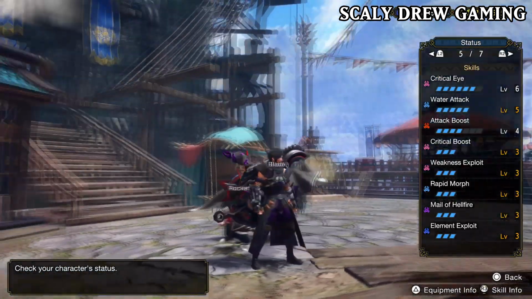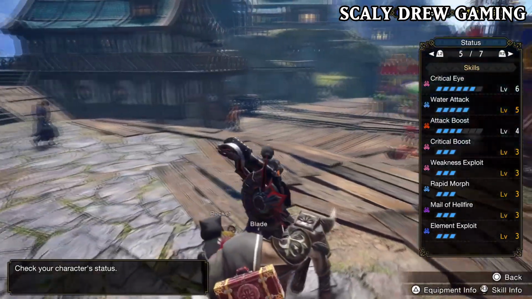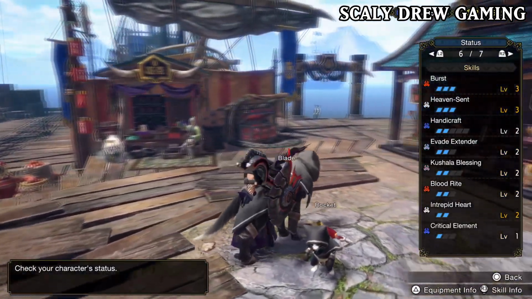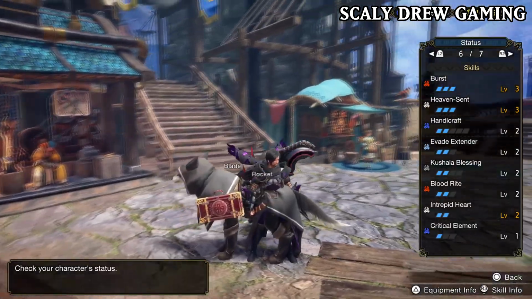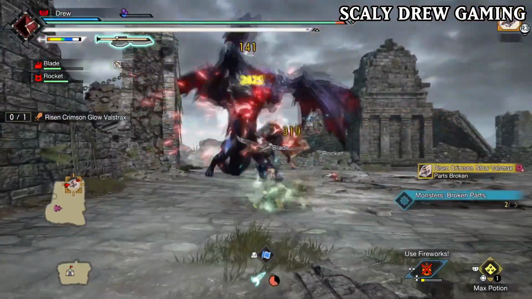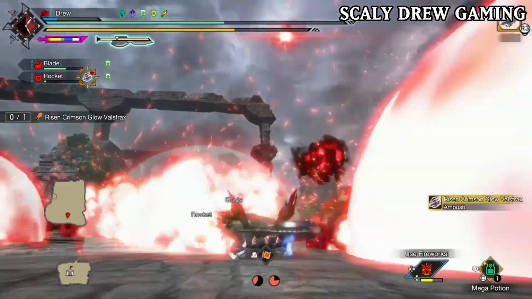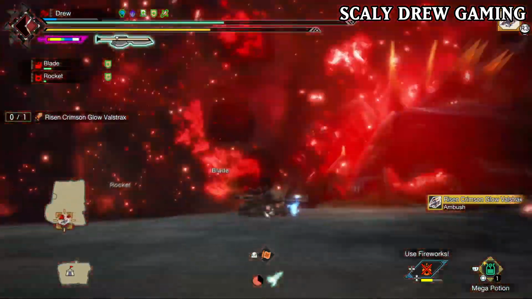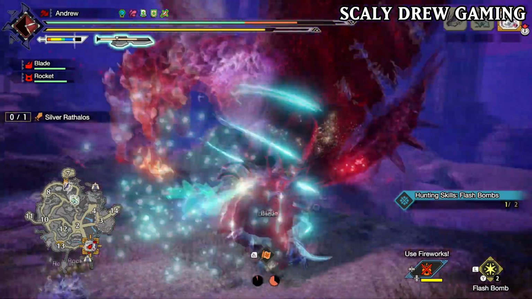All the armor sets are the exact same, but for water, thunder, fire and dragon. I use level 2 handicraft because they still need it to have a decent bar of purple sharpness. And you want as much purple sharpness as possible since we are using Heaven Sent. And since all my elemental sets are running Mail of Hellfire, we will mainly be using blue scroll for the elemental buff.